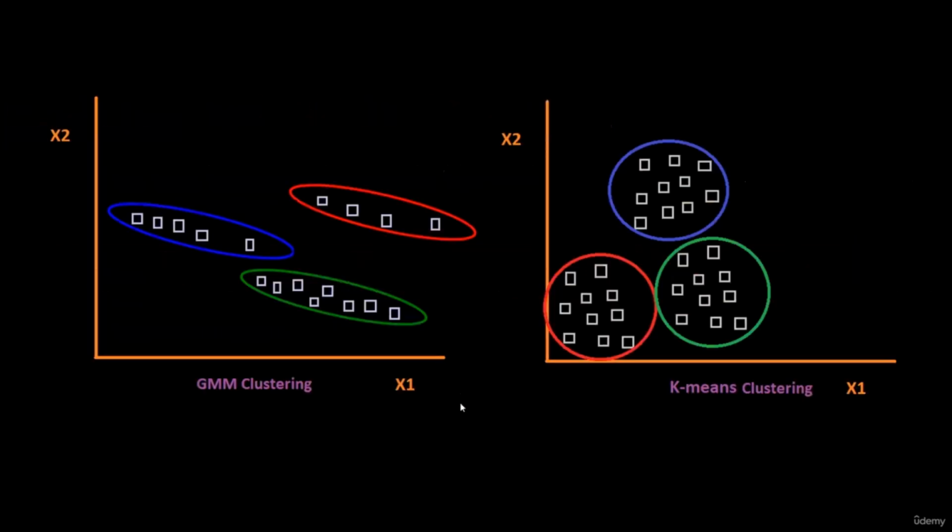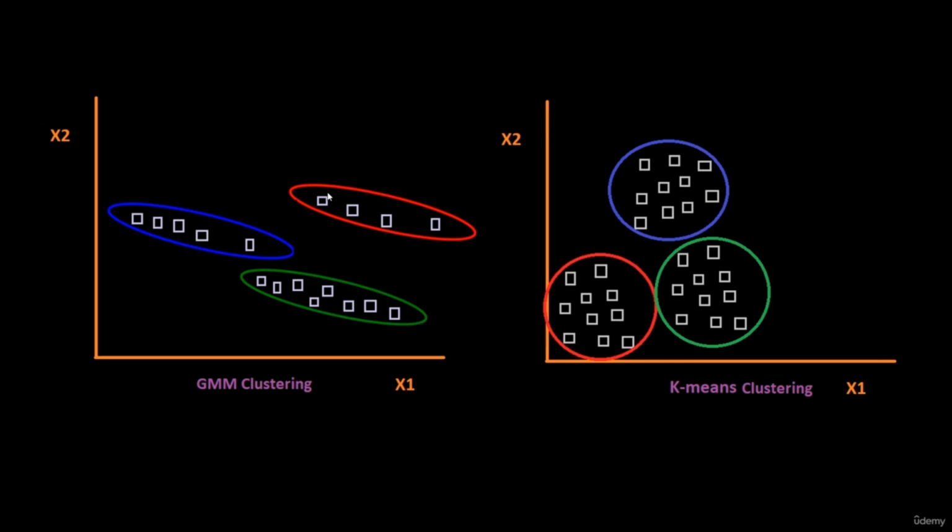Now, why is k-means a hard clustering? The problem is that k-means has a centroid. The centroid has to be located at the center of a cluster. Therefore, most of the time, the shape of the clusters of k-means is either circular or some symmetric shape, so that the centroid should reside at the center of that cluster. On the other hand, there is no such restriction with GMM clustering, and GMM clustering can take any shape according to the mean and variance of a distribution, because there is no centroid in GMM clustering.